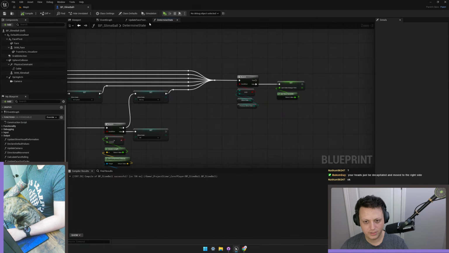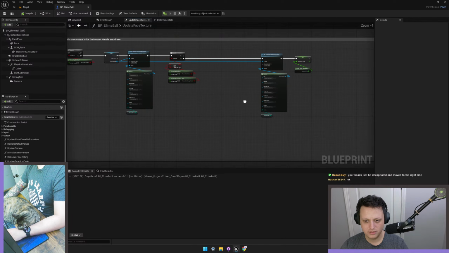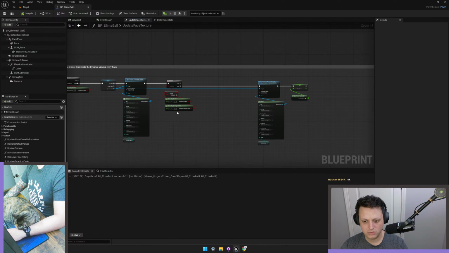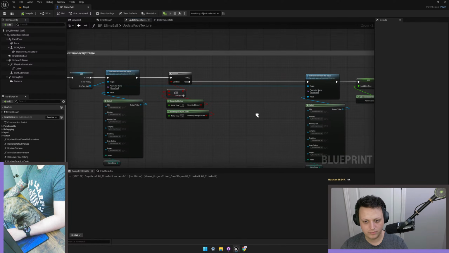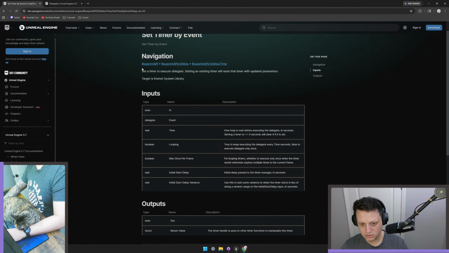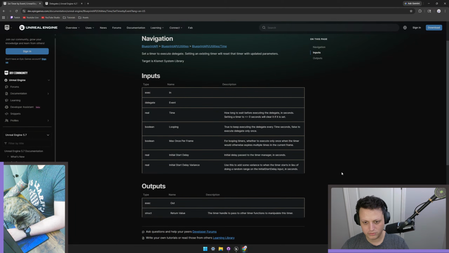But right now, I need to add right here, this little spot that I've carved out, some type of randomness functionality to blinking. Or at least there needs to be a check right here for that randomness in some way, or a reference to it. Bacon Guy suggested looking into the set timer by event node fired off of begin play. So now I'm just reading up on that node.